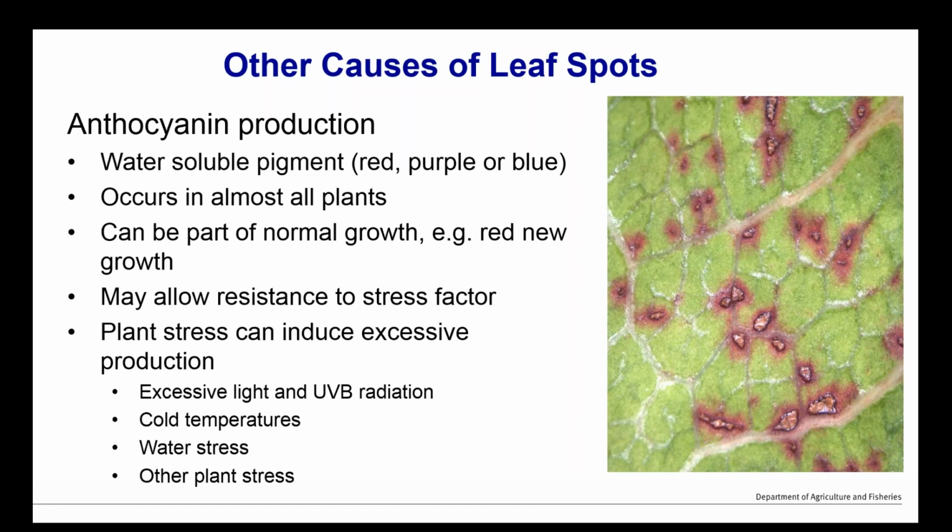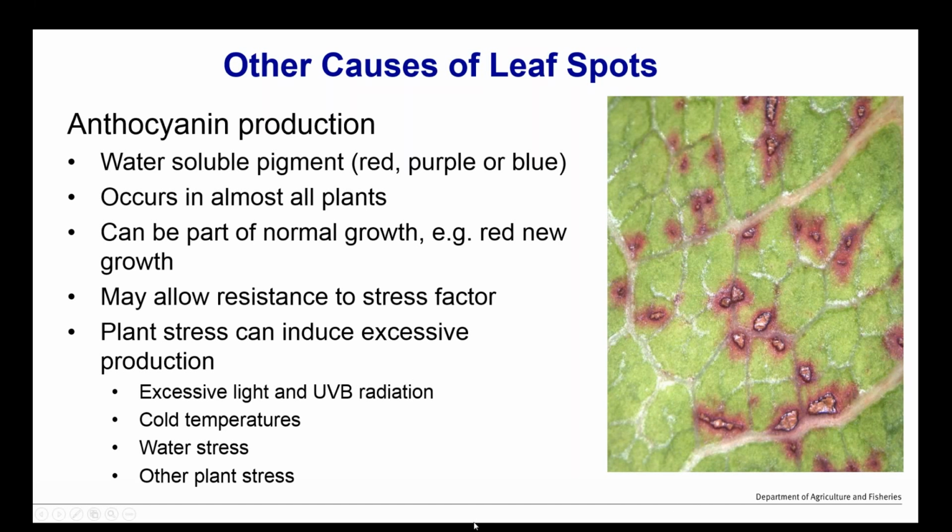Most plants will produce anthocyanins in association with stress or other growing factors at some point in the life of the plant. What's nice about anthocyanin is that it's a pigment that can be taken away. So as you know, your roses, the new growth is red. It grows, the leaf matures, as it becomes older, that pigmentation is taken away. So in theory, if you remove the plant stress, you can remove that pigmentation from the cells.